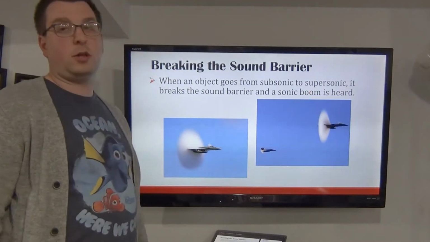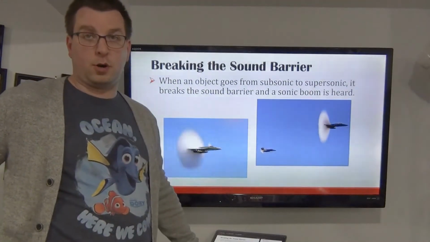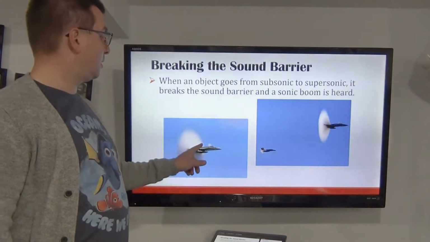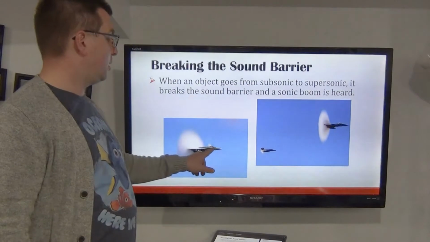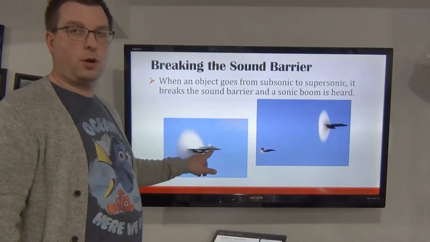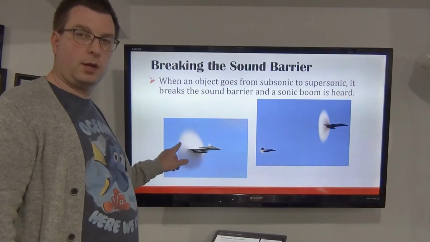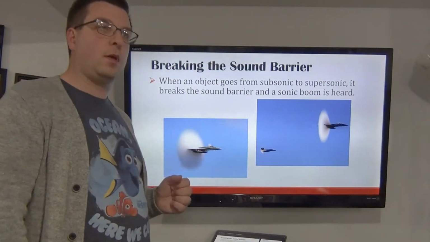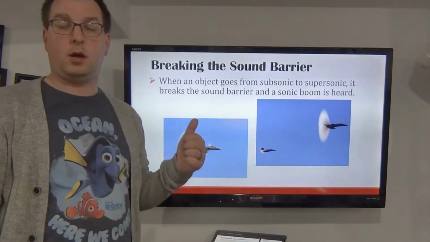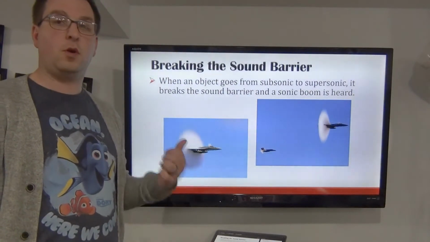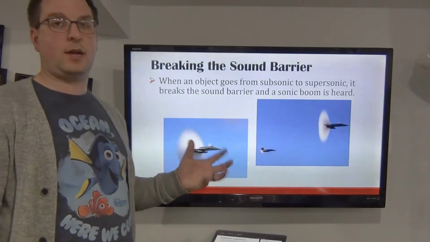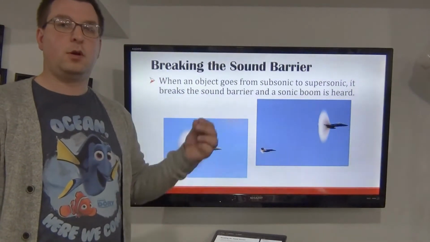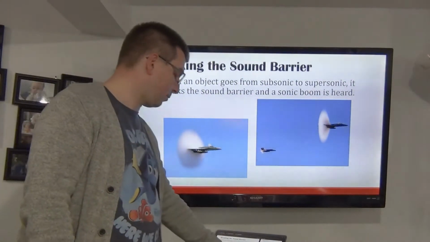And then what's called the sonic boom is actually heard. Because what's happening, the sonic boom, is this object's velocity is greater than the sound wave that it's creating. So there's a sonic boom that happens behind it. This is part of when a gun goes off. Part of the noise of a gun going off is the sonic boom, because the bullet is actually traveling faster than the sound barrier.